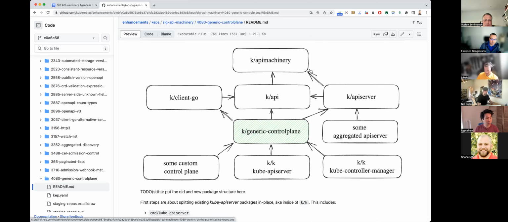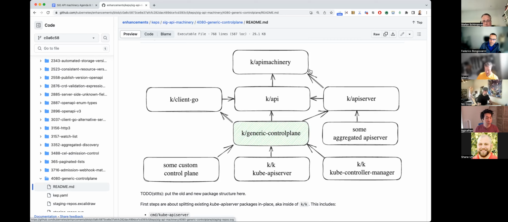So I think this is a really good idea. I've thought for a while that the basic API server is insufficient for what a lot of people actually want to do when they want to build KRM control planes for non-traditional Kubernetes uses. So this makes a lot of sense to me. I think this is a good split. I like that we're specifically calling out that we're not going to put another Hypercube back in, but I think it's fine if people want to do that out of tree, whatever they want to do.